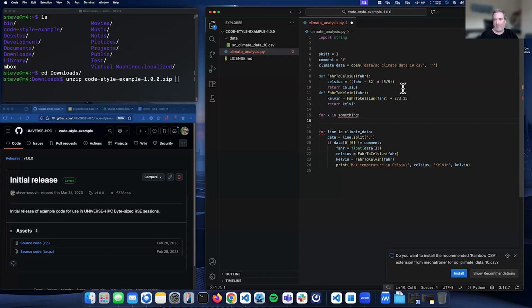So if we start typing a variable we've already defined, for example, climate underscore data, which we defined earlier in the program, you will notice as we're typing it that it already knows there's this thing called climate data. If we press tab whilst we're in the middle of typing that, it completes it for us, hence code completion. So as we're zeroing in on completing a variable or a function, we can just use tab in the middle of typing it to quickly fill that in. That can really help save us some time. Another one is something like this.